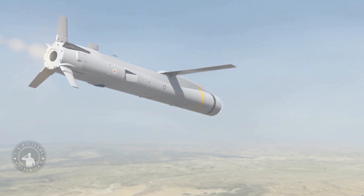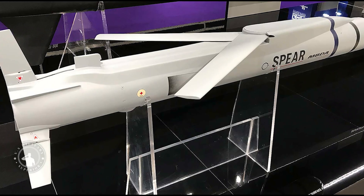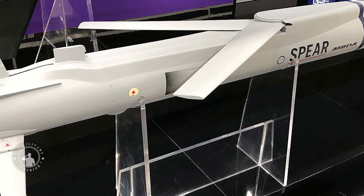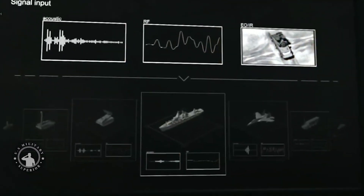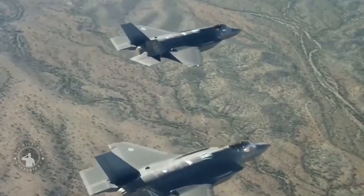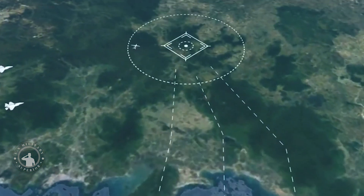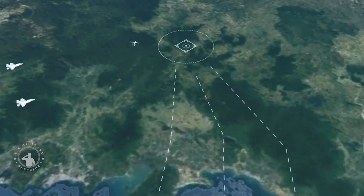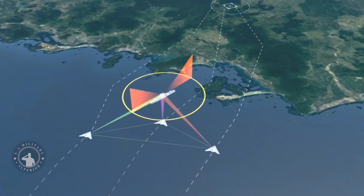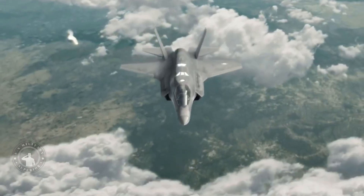By pairing Spear-EWs with Spear-3s in a fully networked fashion, the mini-cruise missiles can work as a swarm to shatter critical parts of the enemy's air defense network. For instance, Spear-EWs could spoof or jam an enemy threat emitter, while Spear-3s search for and destroy not just the emitter but all the components of the SAM site arranged nearby. Spear-EWs could also provide electronic warfare screening on the fly for Spear-3s trying to make their way to a set of targets, and by detecting a pop-up threat on its own or via data link, Spear-EW could act in real-time to suppress the threat so the rest of the missile horde can make it to their target areas safely.